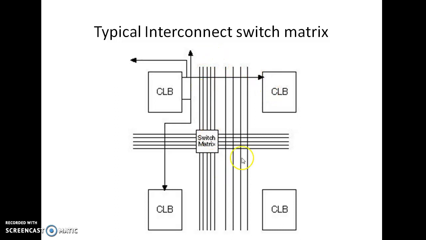So this is a typical interconnect switch matrix, showing how the interconnections would be there. Actually the interconnections would be in between the CLBs. This is one CLB and this is the second. Of course, if you are considering 4 CLBs, this is how the interconnection switch matrix would be there. There would be a matrix which closes and opens the corresponding row and column of the interconnections. So this is how the data is transferred between CLBs. Data is processed by the CLB and the data is transferred through this interconnect switch matrix.